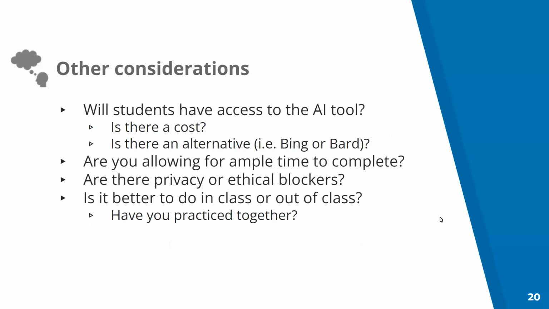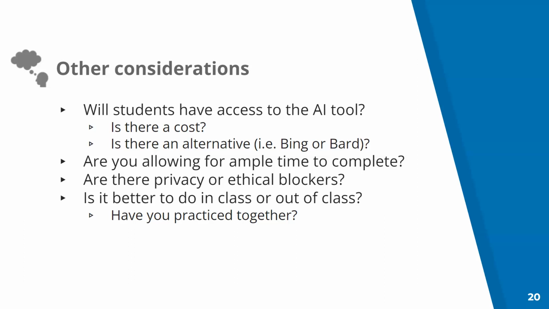I'm just going to throw out a couple more considerations that are kind of mechanical, I guess, some of the nitty-gritty points about using an AI assignment. I think we've all learned with ChatGPT, there are questions about access to that particular tool at this moment. It is free, but can get hard to get onto. So you need to think about what tools you're using and what it means for access for students. Currently, there's a $20 a month plan for ChatGPT, but also a free version. They just may not be able to use it immediately. So you might need to have ample time for students to complete it.